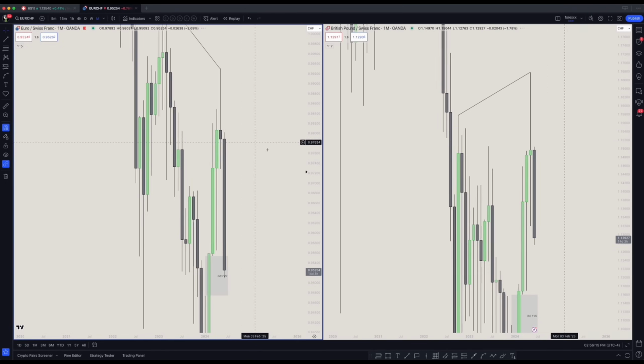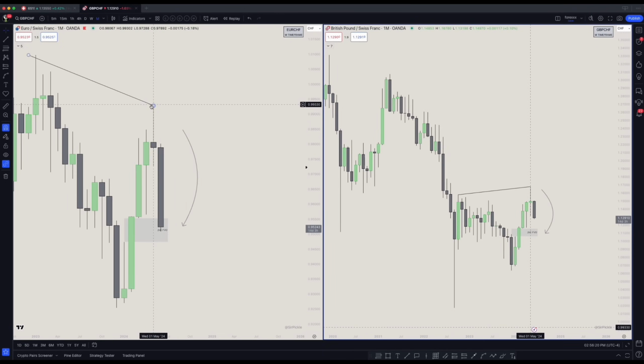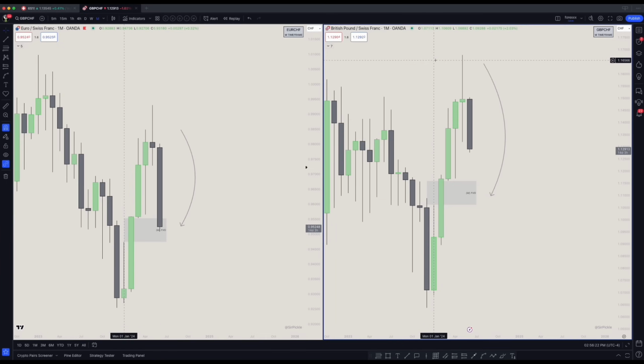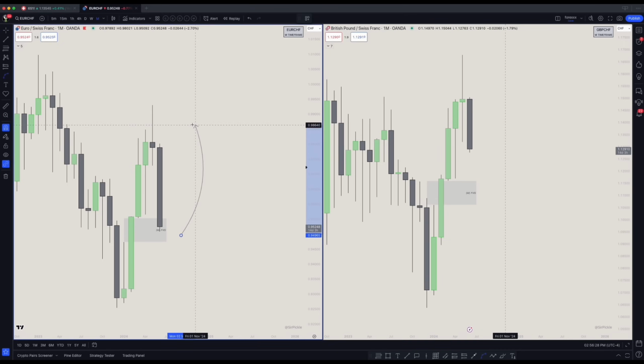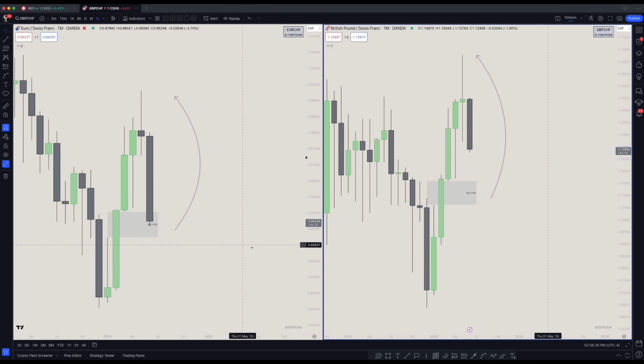Now, if we go back to the monthly chart, we have new context on this monthly. So it already went from ERL to IRL on the monthly. Now we can flip this and potentially start looking for longs. So think IRL to ERL. Same thing over here, IRL to ERL. But what are we seeing on the lows over here with these candles?